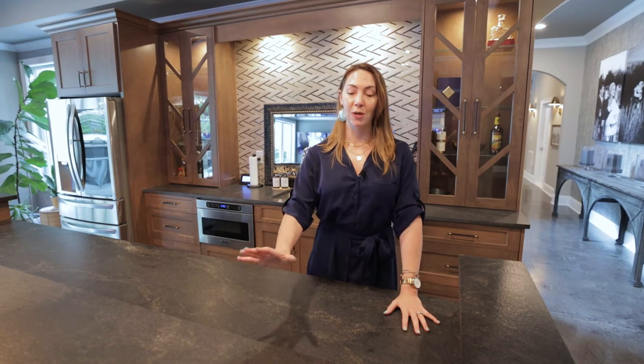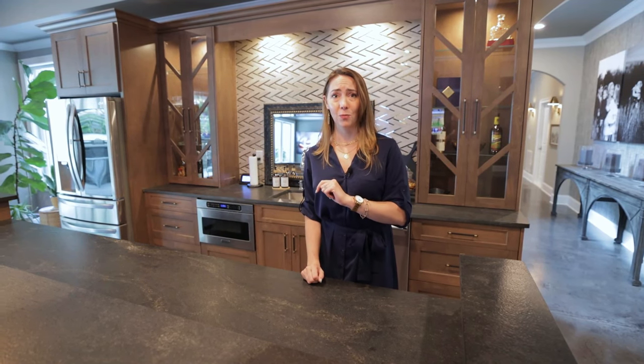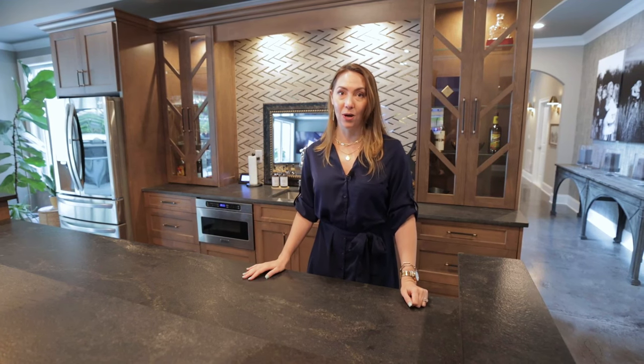sunk in just a little bit, and what you can't see are these awesome outlets right behind here. If you're entertaining and you've got food or things that need to stay warm, perhaps in that crock pot that you brought over, everything can be put right here and you don't have wires showing anywhere. Or maybe your margarita mixer.